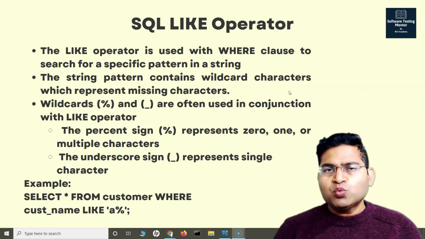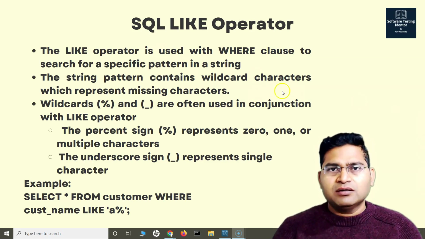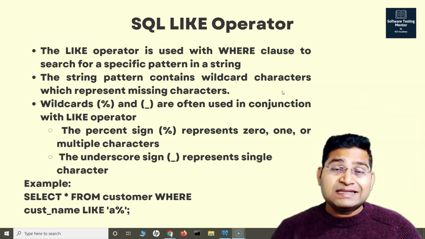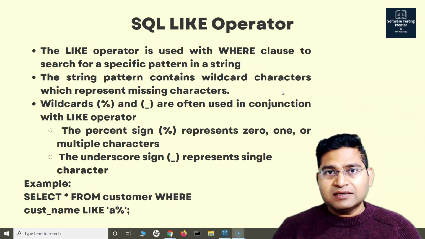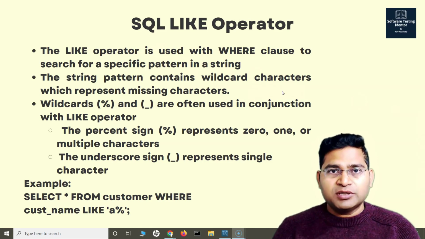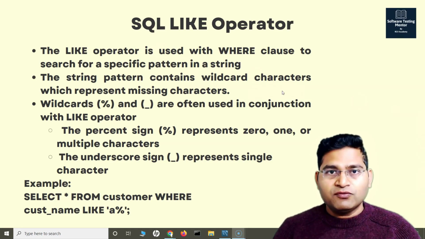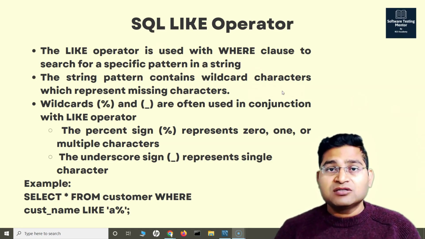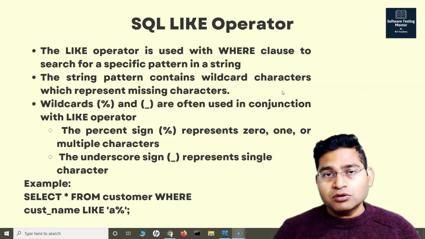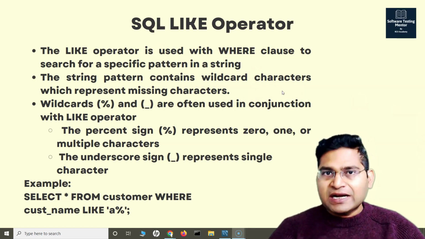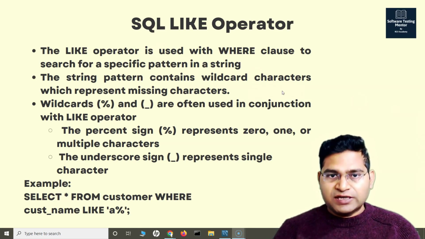Now many times you won't know the exact string that you want to look for. Say, for example, you are fetching from the transactions database and you are looking for a particular merchant name, and you know that the merchant name starts with some characters. You can use the LIKE operator, specify the initial couple of characters of the merchant name, and then put the wildcards to fetch the detailed information or the rows for those transactions. That's where the LIKE operator is really helpful to fetch those sorts of records.